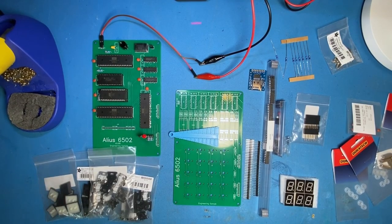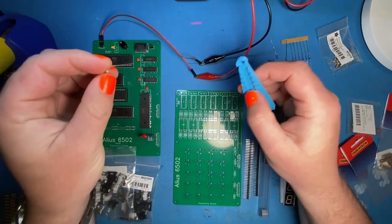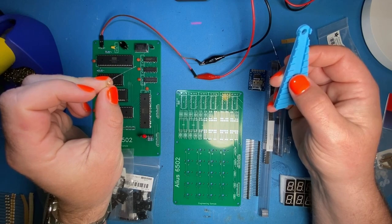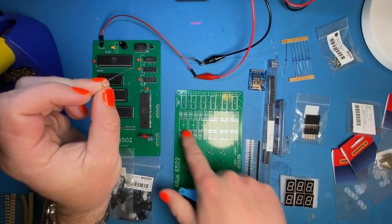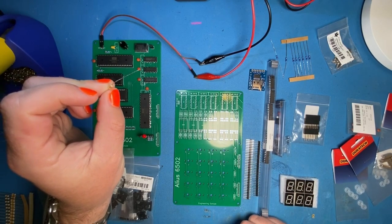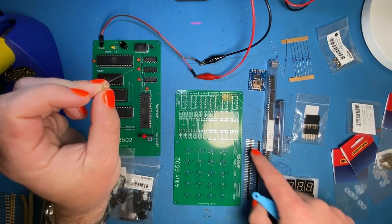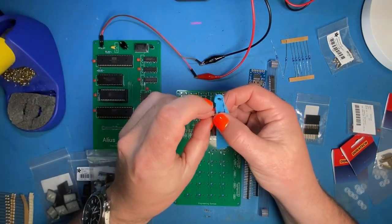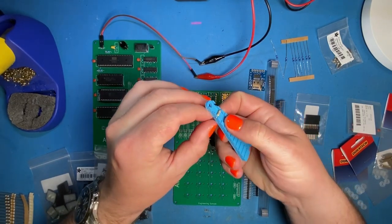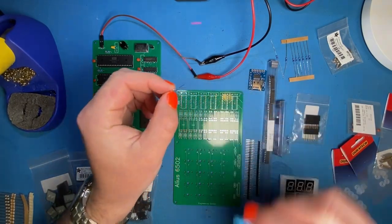First slot on the little bendy jig thing. As a result of the last stream, a friend of mine has asked for a print of the bendy jig, so that's going to happen. Every resistor on this side of the board is current limiting for the LEDs. The ones down the side by the keypad are typically 1k but they're just pull-up or pull-down — you can get away with whatever you've got.